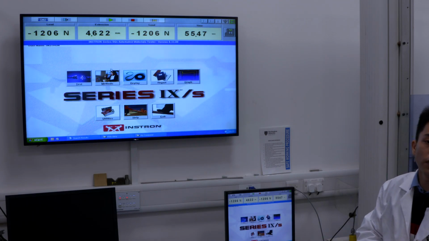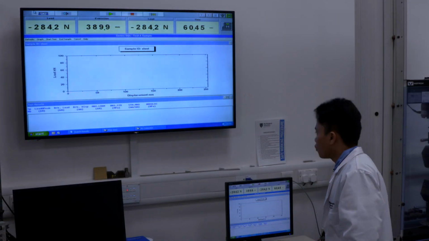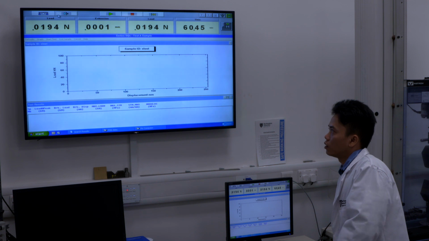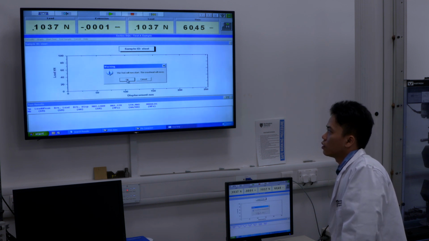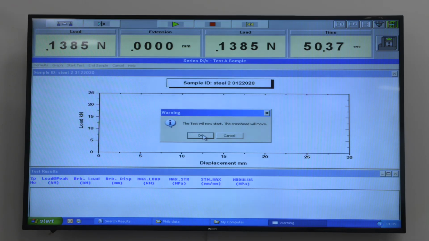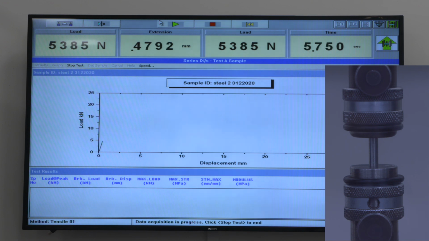Okay, so we finished the test for aluminum specimen. So next we come up with the steel specimen. So after we finish the setting, balance the load and displacement, and then we start the test. Now we come up with the steel specimen.